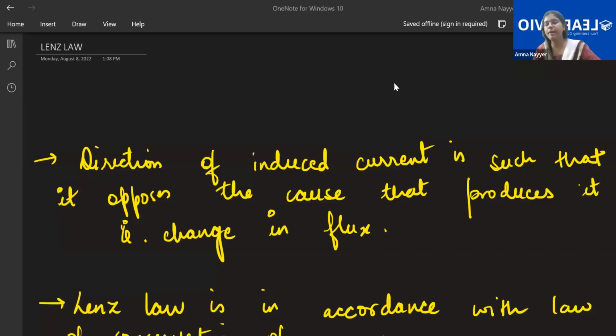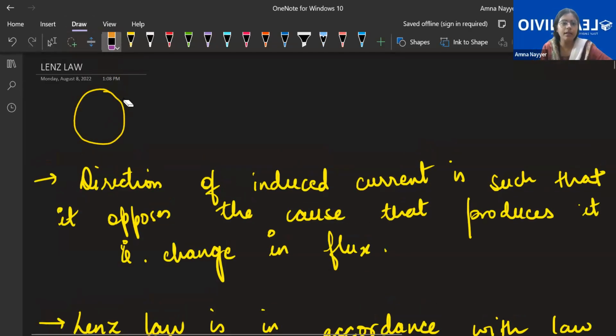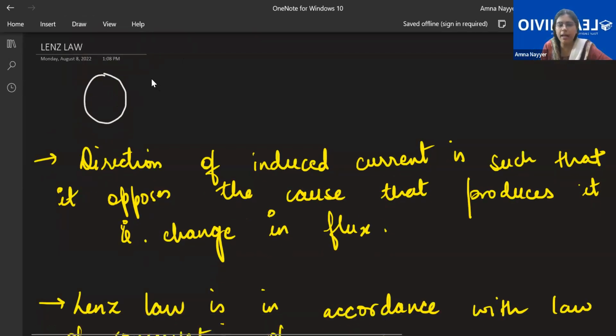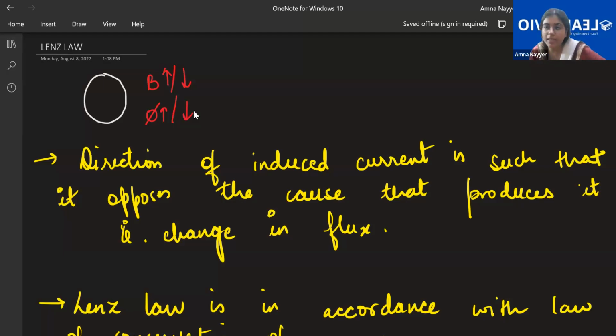Yes, ma'am. What is meant by Lenz's law is, it was observed through Faraday's experiment that if there is a coil, as soon as the magnet was brought or removed away, the magnetic field was either increasing or decreasing. Increasing or decreasing magnetic field led to the increase or decrease in the flux. So basically, Lenz's law, negative sign, negative always means something opposite.